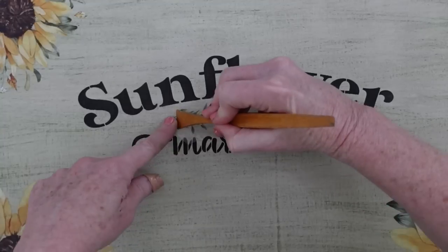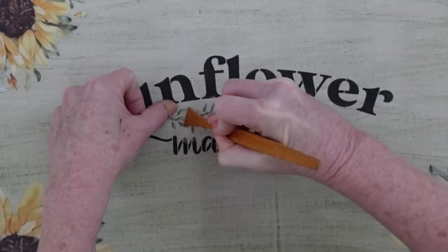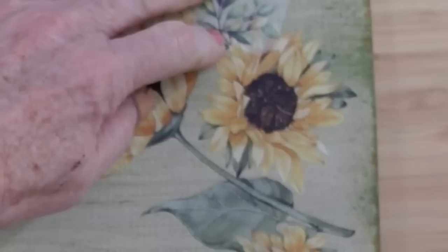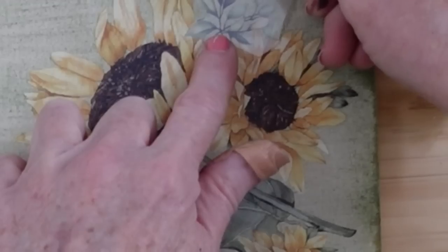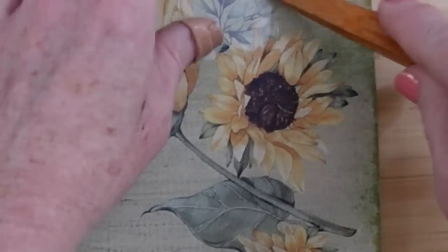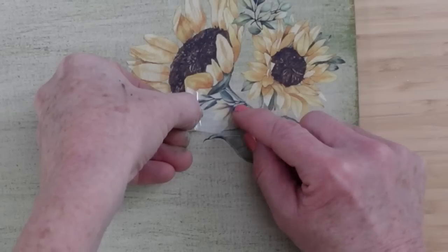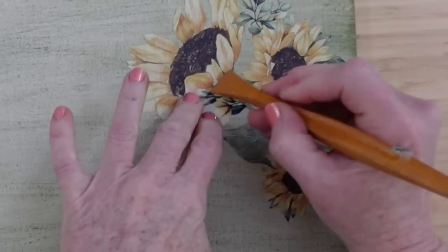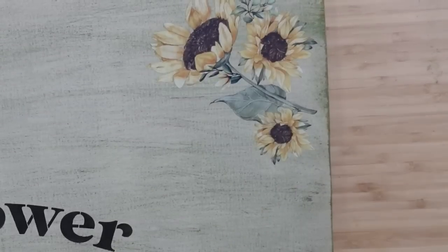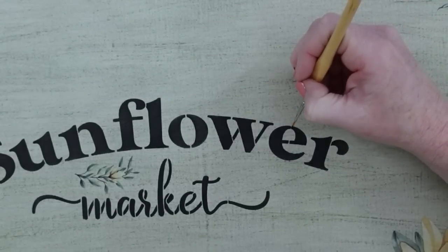While it's drying, I'm going to grab a couple of little pieces that came off of my Dollar Tree rub-on transfers and I'm going to add them up here to bulk this corner up a little bit more. I added a little bit to this part — this is just the greenery section on there. And then I'm going to add another one right here. To me, that looks like it belongs together — that just really makes it pop, and I love it.